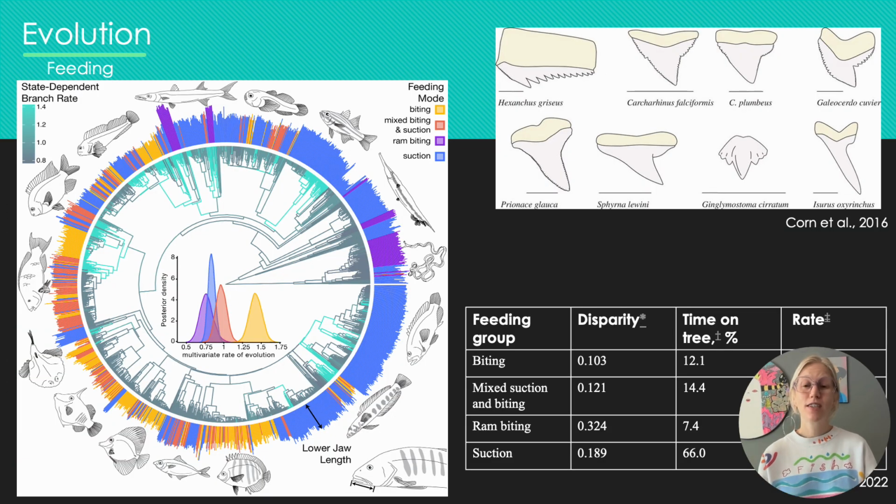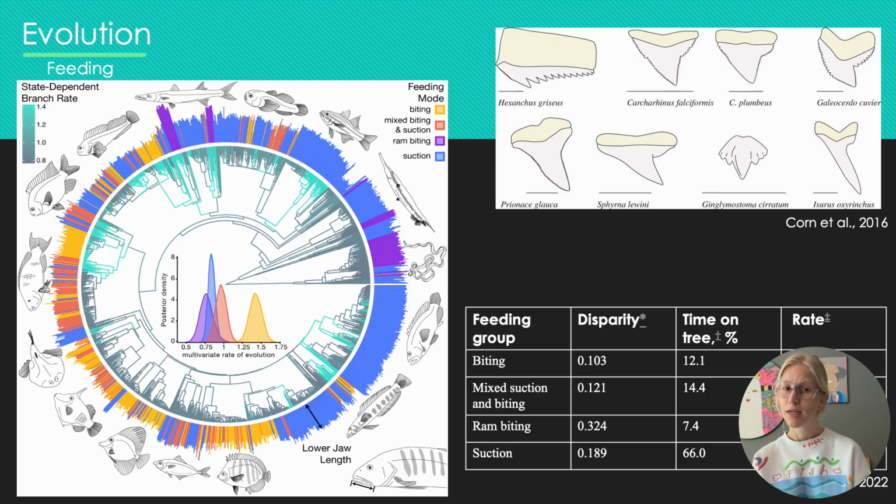We can further see some great diversity adaptations through feeding and dental adaptations. So dental and dietary changes through extinction pressures increased diversification. And if we look at this figure on the left from Korn et al., you see that feeding type is colored. The colors correspond to feeding type, and the majority of this evolutionary tree is suction feeding in blue.